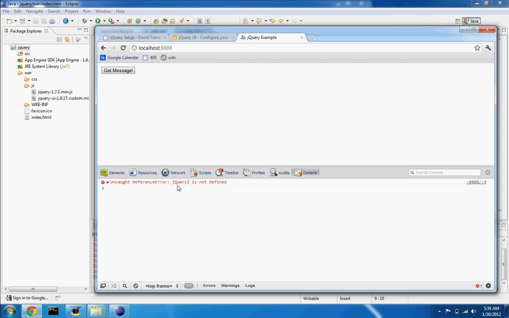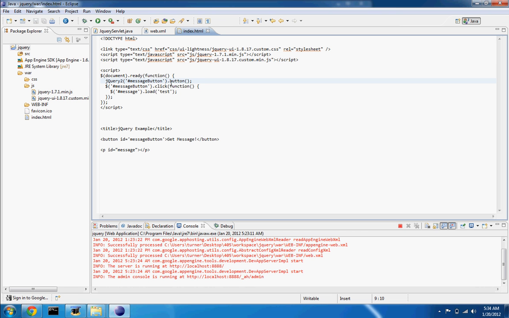Okay, got it right. And if we were to use something else, once again we're going to get an error message. So let's try jQuery2. Yes, in fact, there is the JavaScript error: jQuery2 is not defined. So $ sign is shorthand for this jQuery object.